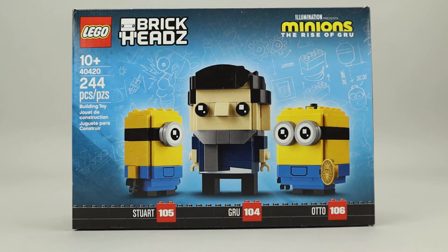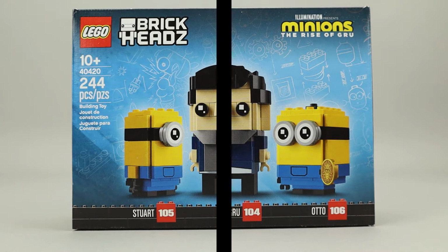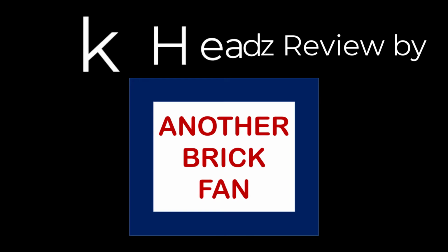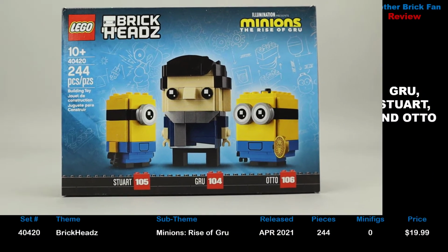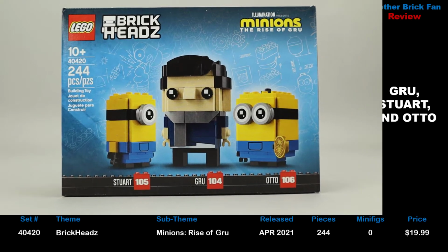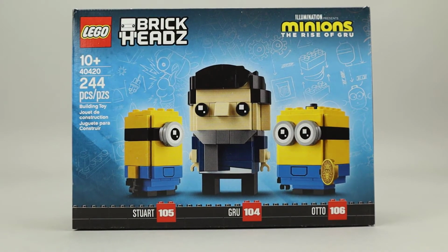Another brick band with a Brickheadz set. This is from Minions: Rise of Gru, and this is Gru, Stuart, and Otto. This is set 40420, was released in April 2021, has 244 pieces and cost about $20 when it was released. This is a Brickheadz 3-pack, and it includes Brickheadz number 104, 105, and 106.